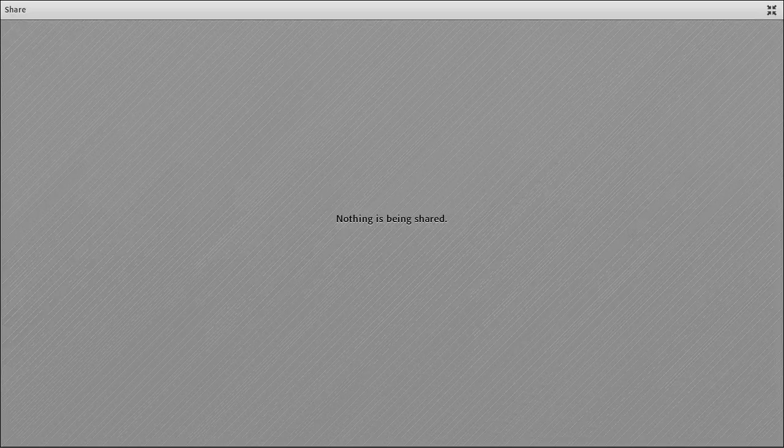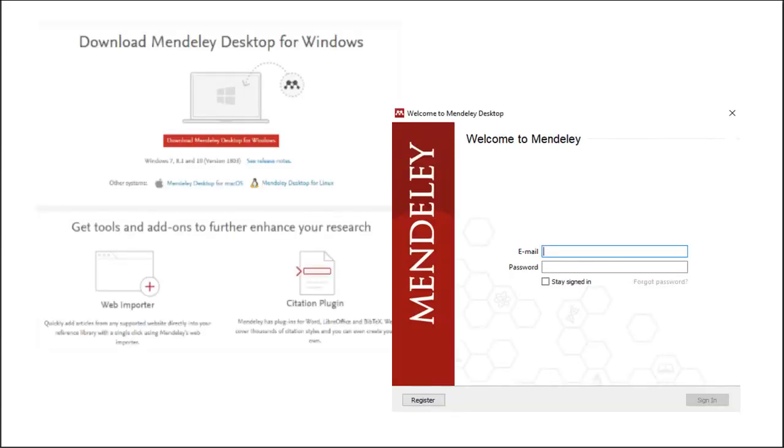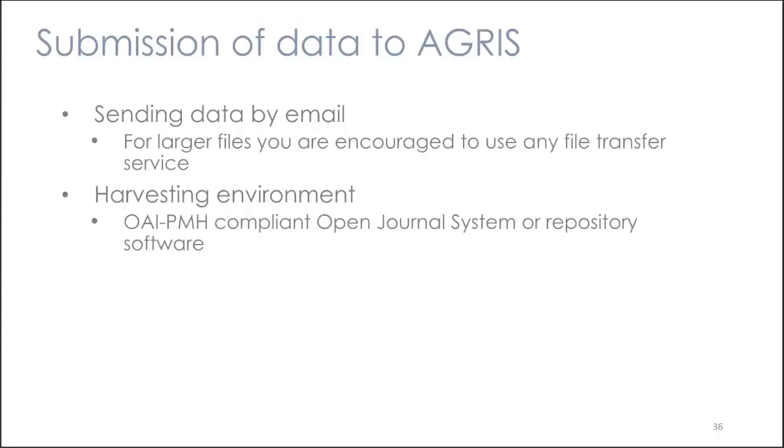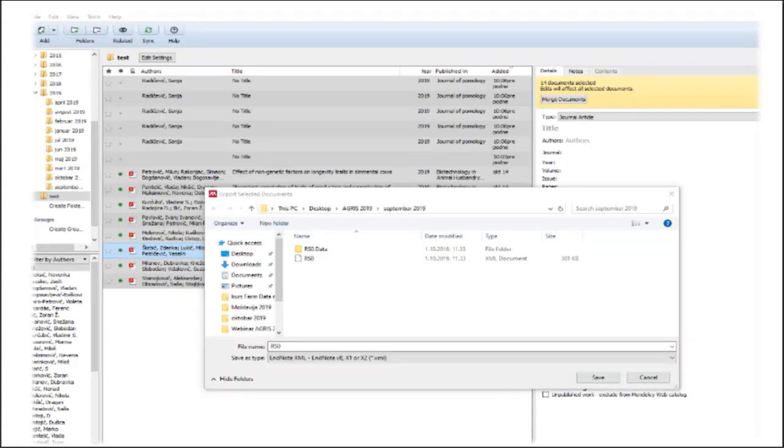I hope so. Just before we go to the discussion part, let me just get back to our presentation and say a last word about how to submit this data to AGRIS. Yes, here we are. As Marina already said, once you have the file, you can send the data simply by email.